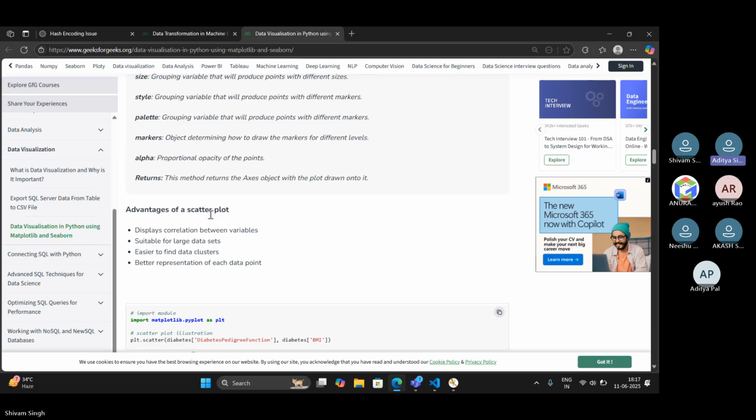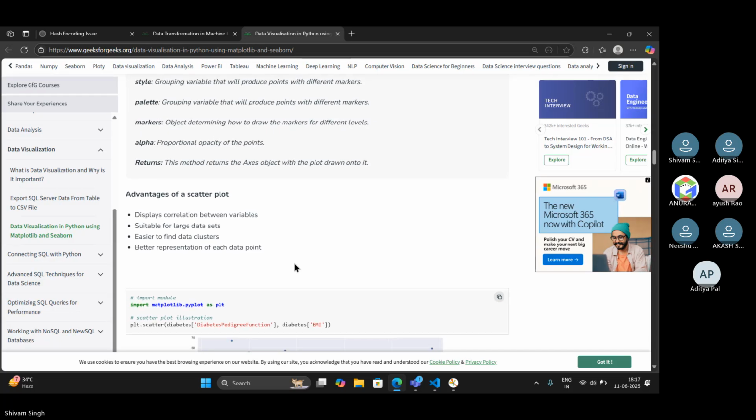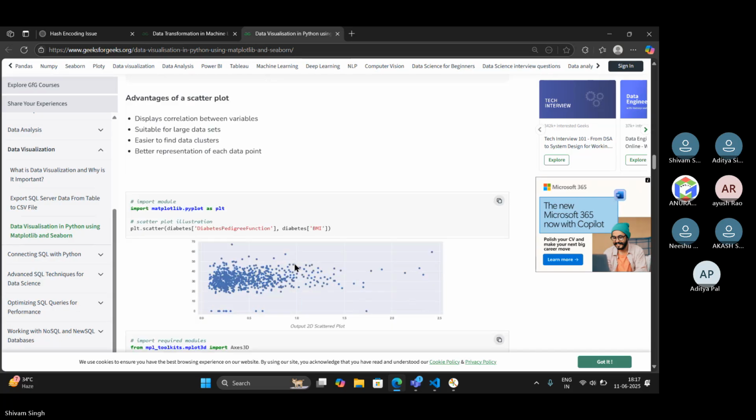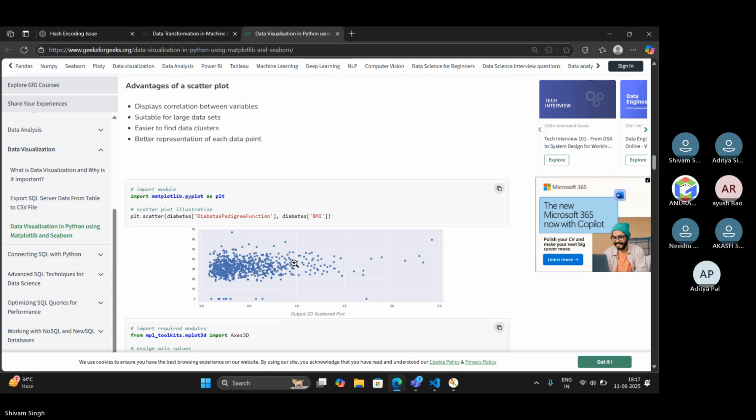There is some code for the scatter plot below. It plots diabetes pedigree function against diabetes BMI. You can run it on VS Code.